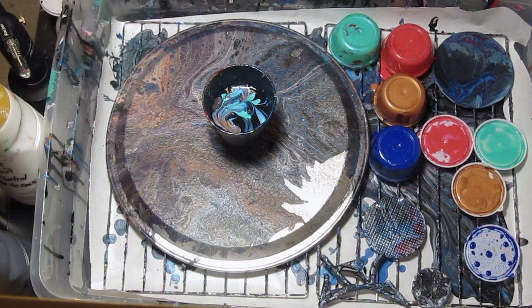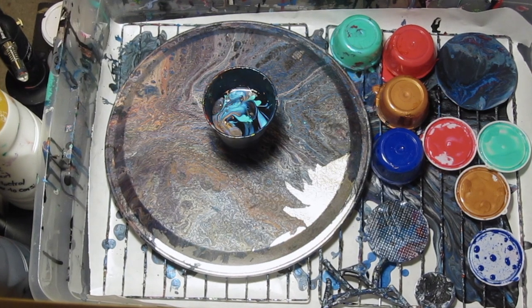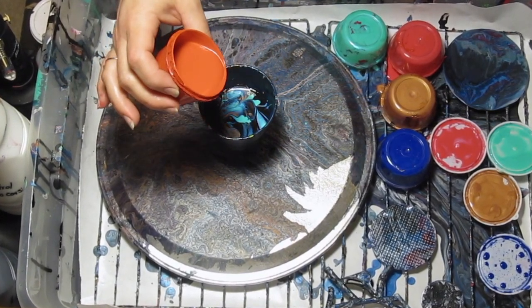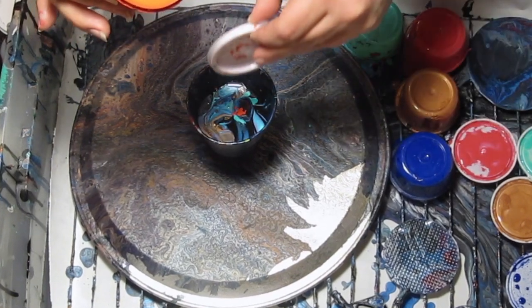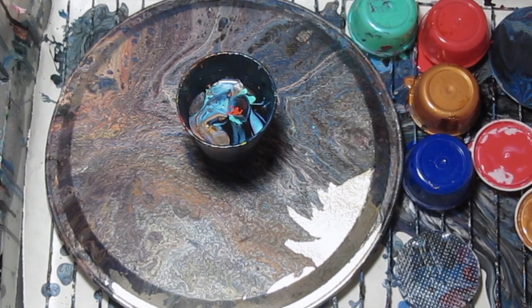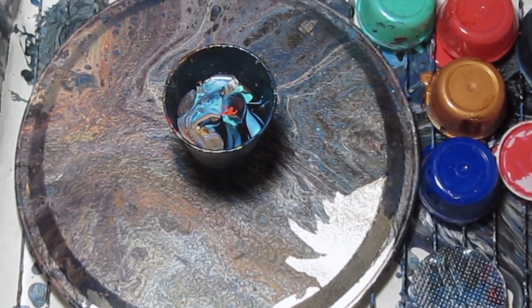Something else coming up there. Okay. I think orange would be good in there. I actually think a little bit of orange would be good in there. I didn't say a ton. Just a little bit. All right.